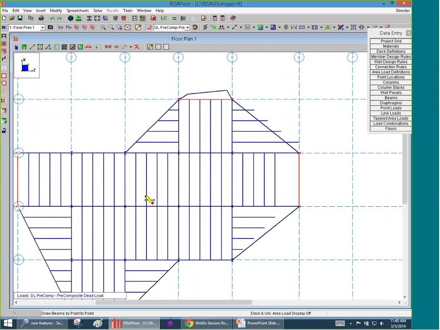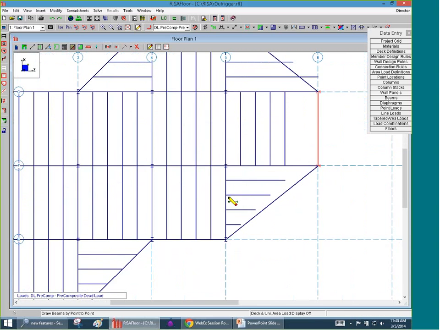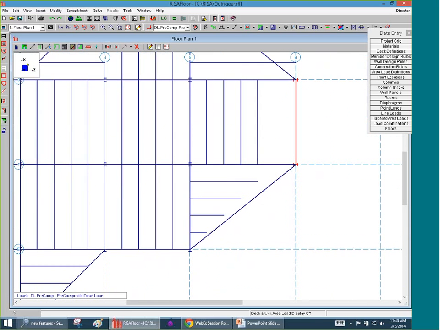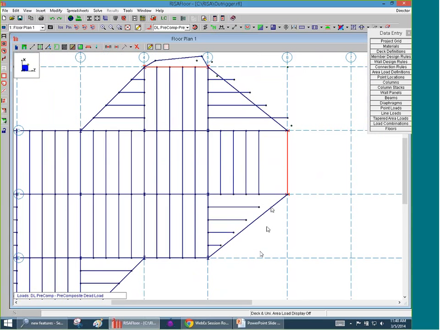So that's your outrigger and gives you a lot more flexibility. On the trim and extend here, this one's a great tool, I think, in RISAFloor. If we see here, this is a little difficult to try to figure out how to snap these points. And I made a very easy framing model.